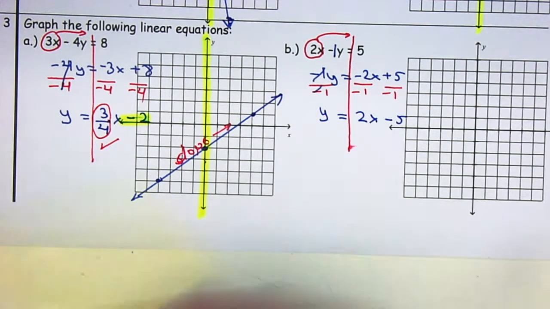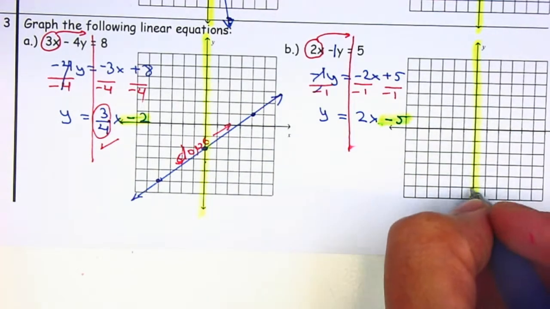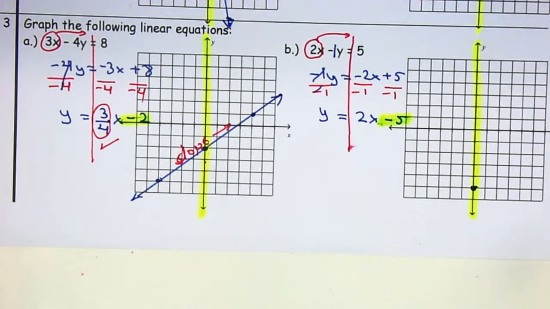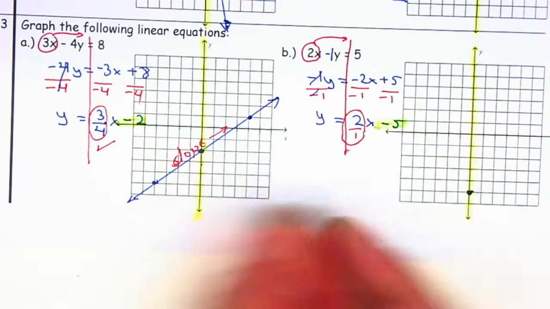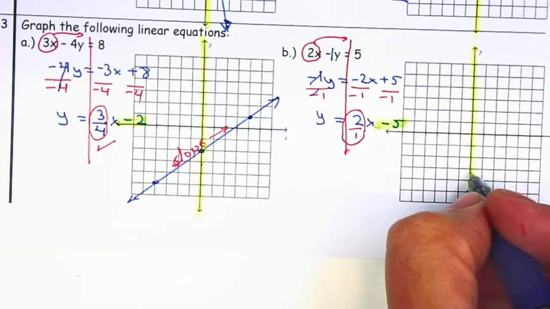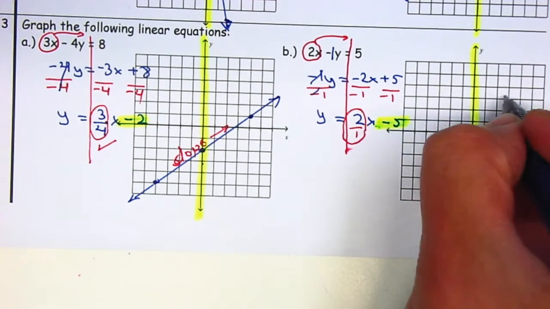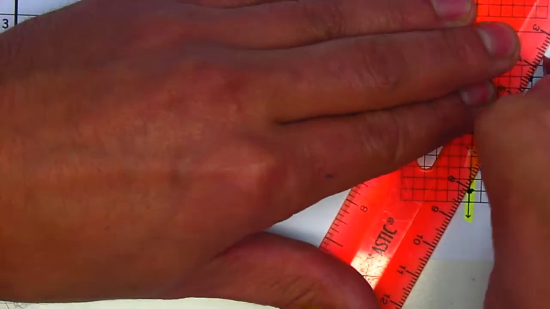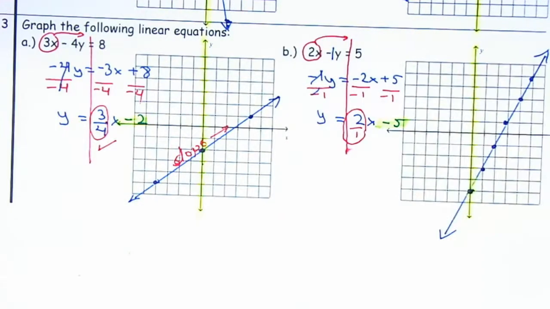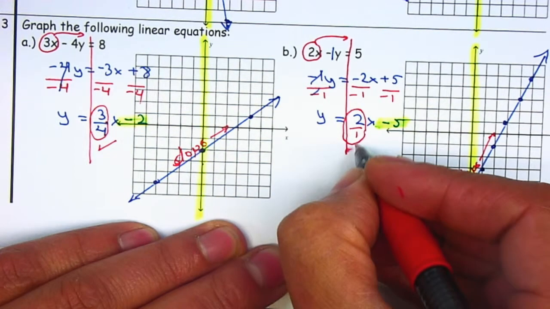I'm going to highlight my y-axis. My y-intercept is negative 5, so the graph will cross the y-axis at negative 5. My slope is 2. I'm going to place it over 1 in order to graph it, converting it to a fraction. It's positive, so I'm going to go up and to the right. Up 2 to the right 1, repeating several times. I'm going to make a full line. I'm going to write the word slope on the line. It's going up, so my slope is positive. That matches.